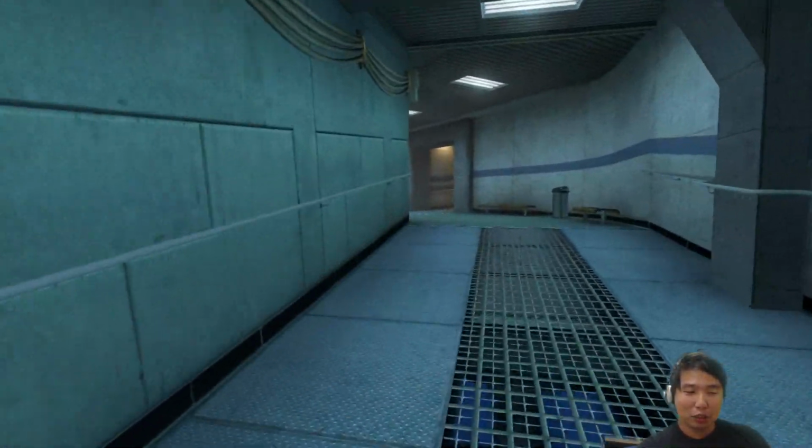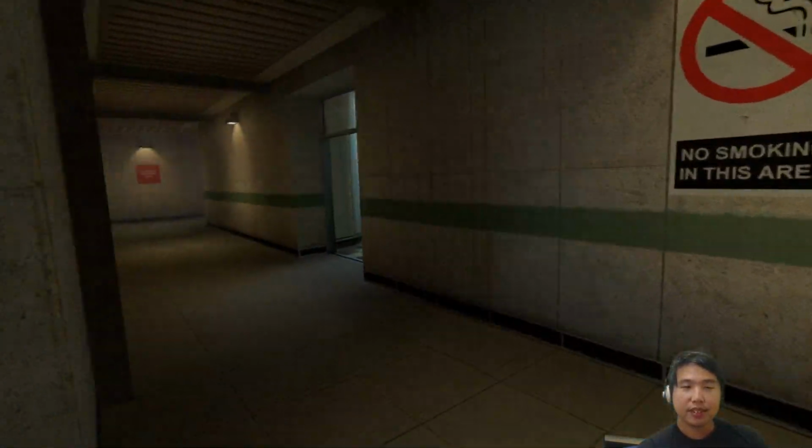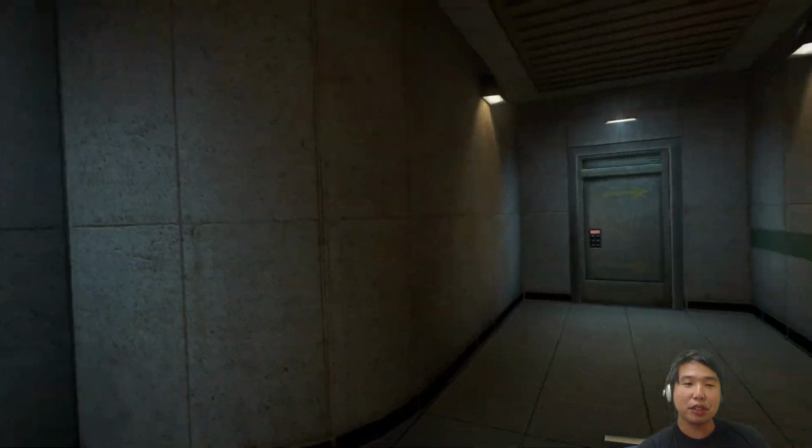So let's go back and try to find the way. And find that hazard suit. Here you can see there's two different doors here.